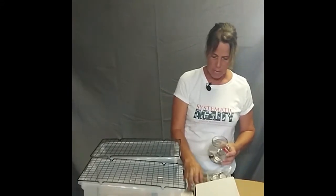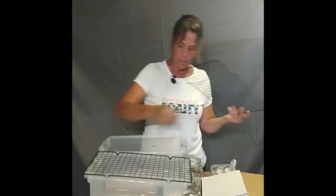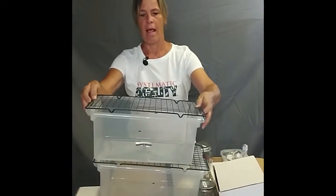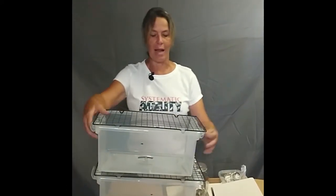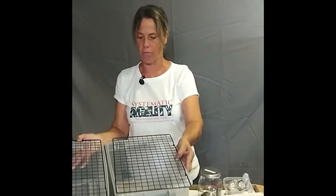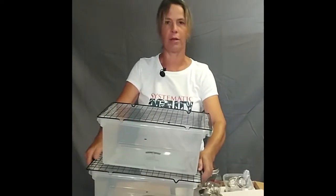For the water hide, instead of the tea ball you use the aquarium assembly. Stick it to the bottom and fill it with water. There's a cold vessel as well — so if I'm training water hides, I put the target odor in one vessel and a blank in the other. Now when the dog is searching, they are visually identical and the dog has to work entirely off smell. I'm really excited about this and can't wait to get it out there.